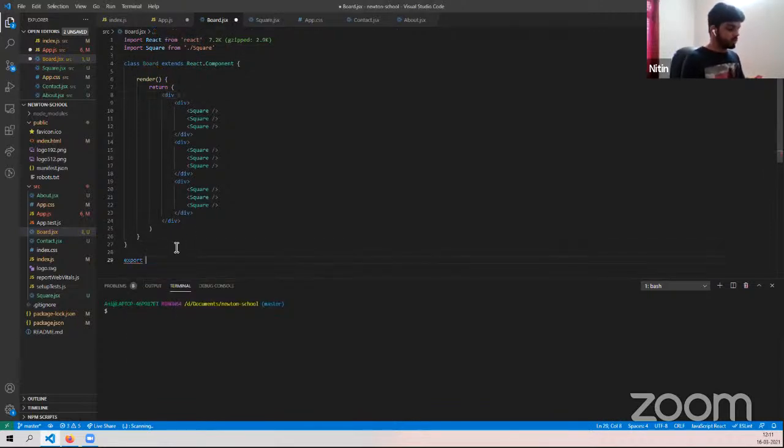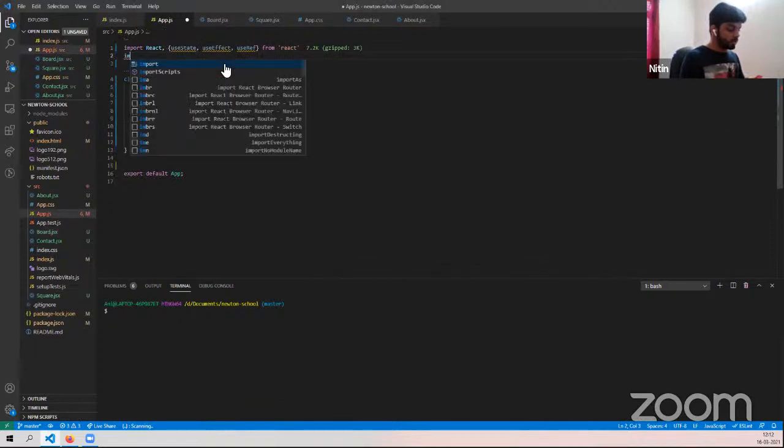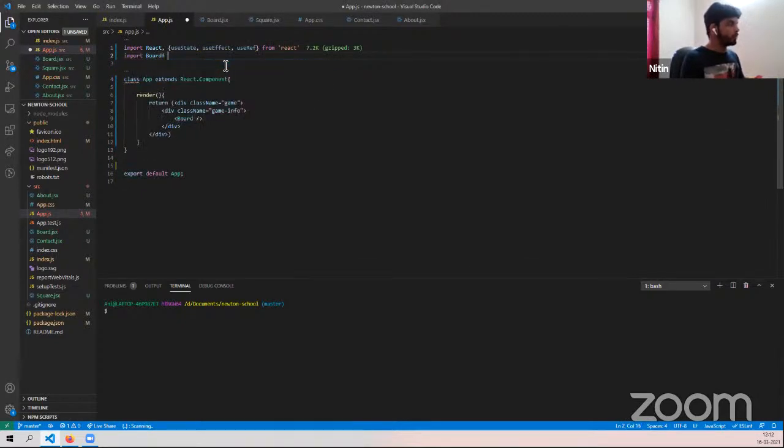Export default Board, and in app.js, we're going to import it. Import Board from ./board. Okay, let's just see what happens there.